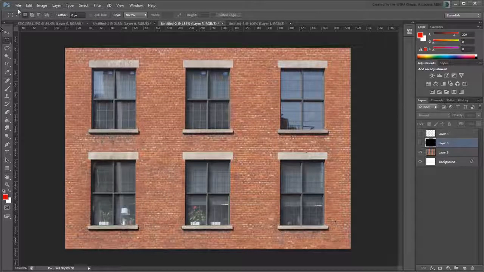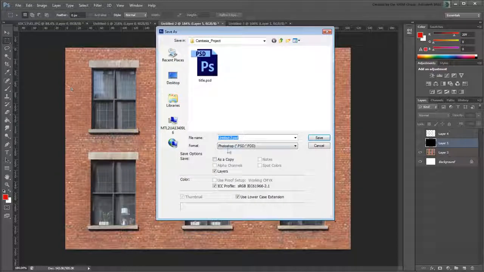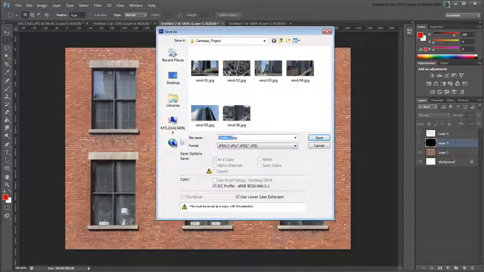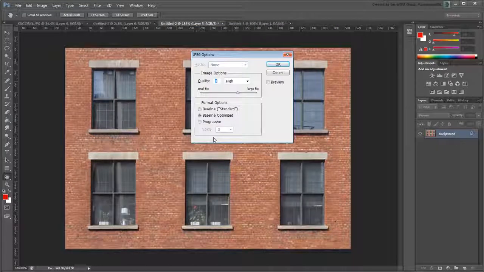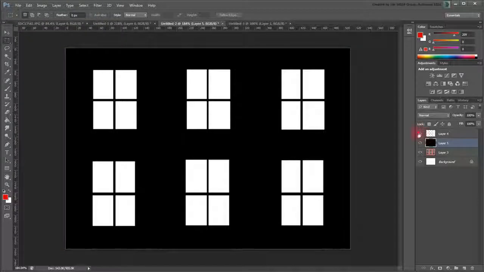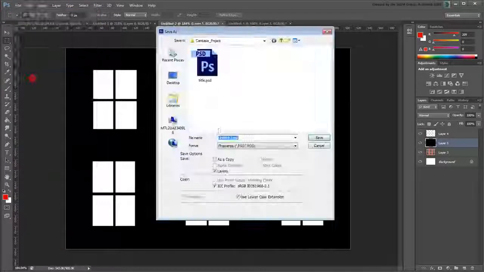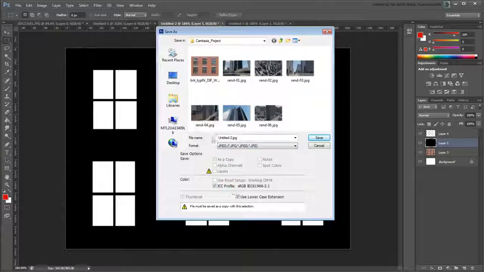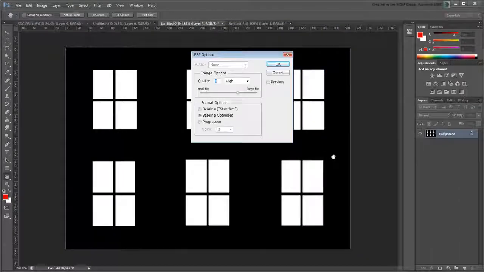So you could name this color image something like brick, typical floor, diffuse, width 8.65, height 6.1.jpg. The reflection map would be called the same, except for ref instead of diff. Something like brick, typical floor, reflection, width 8.65, height 6.1.jpg.